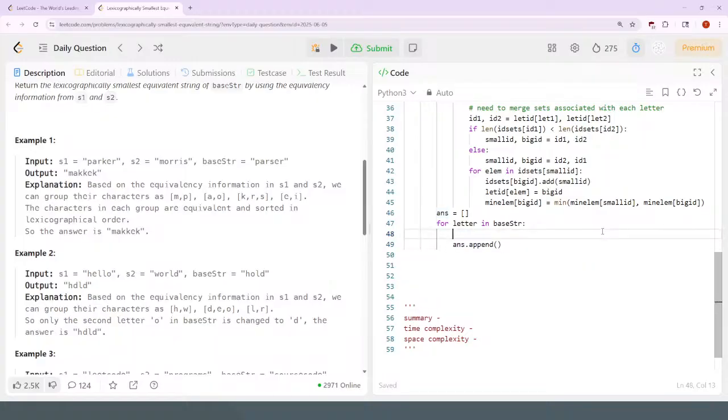So min equivalent is going to be the min element of the ID that you use, which will be the letter ID for this letter. And then answer append. So this is going to be a number. I want to make this into a string.